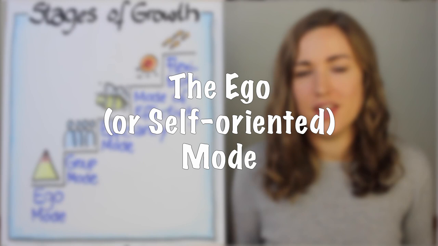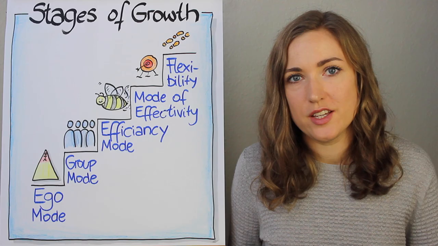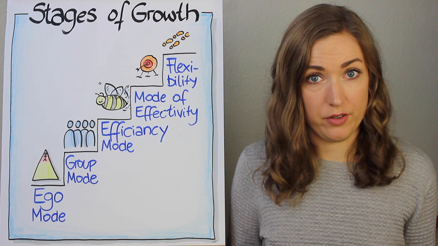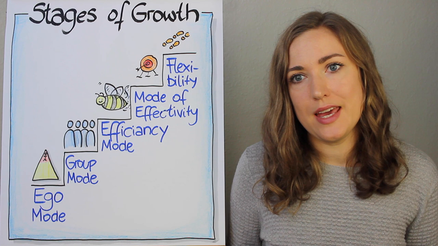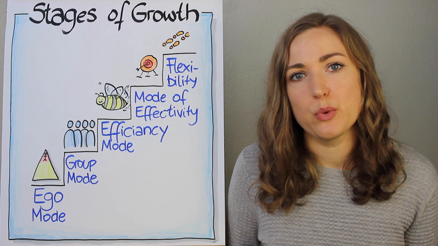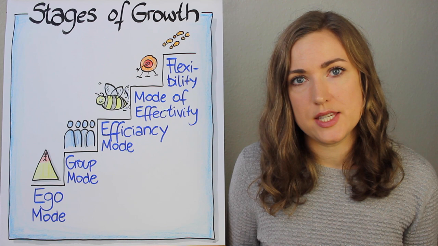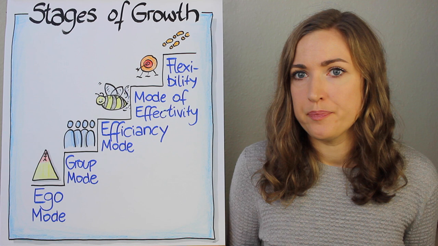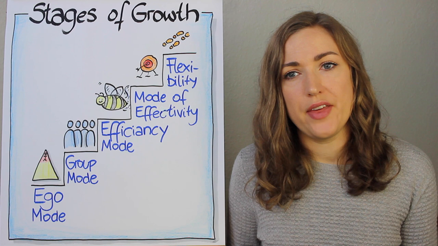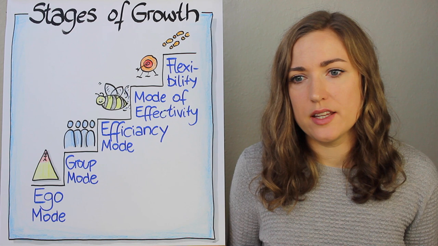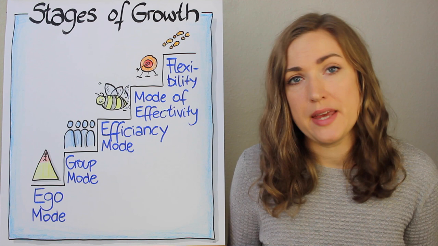The ego or self-oriented mode. So we all go through this mode at some point in our life as a child, teen, young adult, and about 5% of people keep this mode as the main mode they act from. The motto of this mode is, I will take what I want. People on this mode are driven by their impulses and the desire to fulfill their needs. They can be reckless, manipulative. They're often unreflective and closed towards feedback. They can also be judgmental, guided by stereotypes.